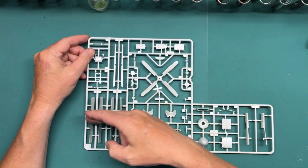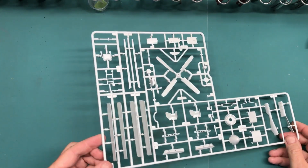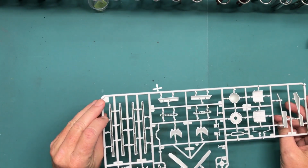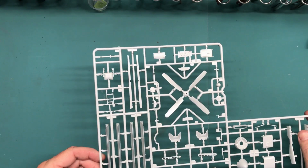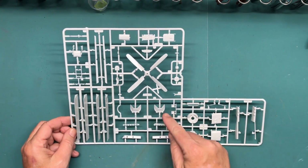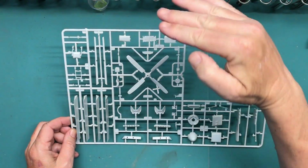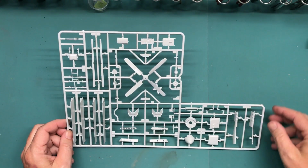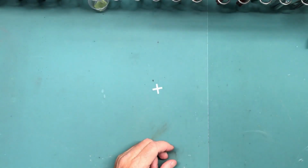Then we have the propeller, we have the flaps, and there seems to be a little bit of sink mark action going on the flaps here, but we'll see. And I'm wondering if they are different according to if they're open or closed. I don't know, I'll have to look on there and see. Exhaust covers, the portion that goes underneath the windshield that flares up behind the instrument panel, the tail wheel, just more detailed stuff for the fuselage. So we got that.